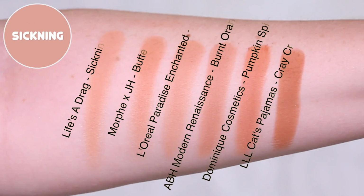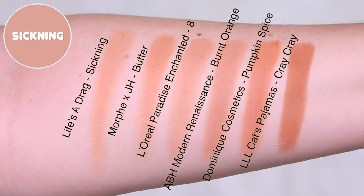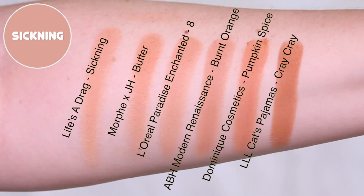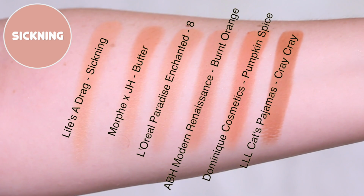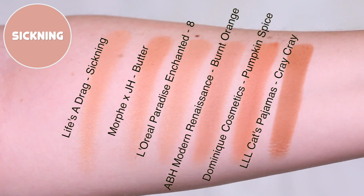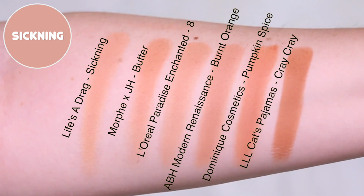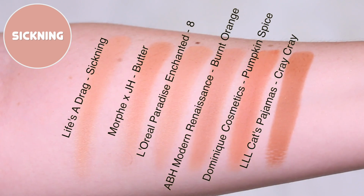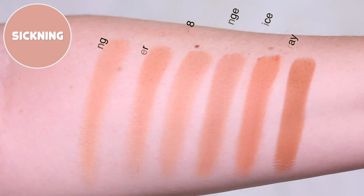There are tons of dupe-like shades for Sickening. I feel like those last two really aren't great dupes for this, but I wanted to include them anyway because I found it interesting that they were somewhat close. I actually think that the ABH Modern Renaissance Burnt Orange is really, really close on this one. Also very surprised about that L'Oreal Paradise Enchanted number 8 shade. And of course, Jaclyn Hill's Butter.